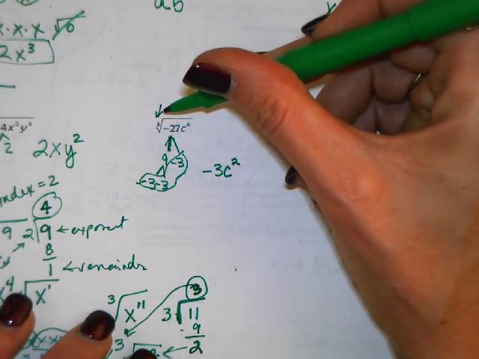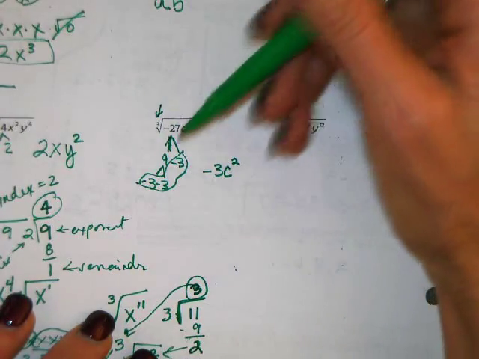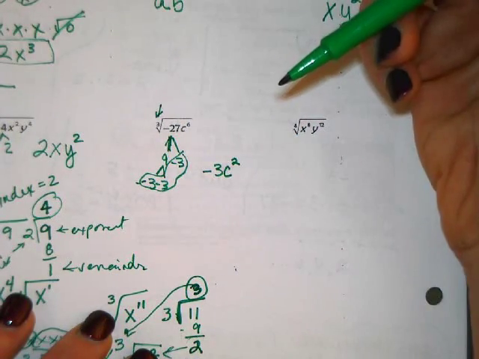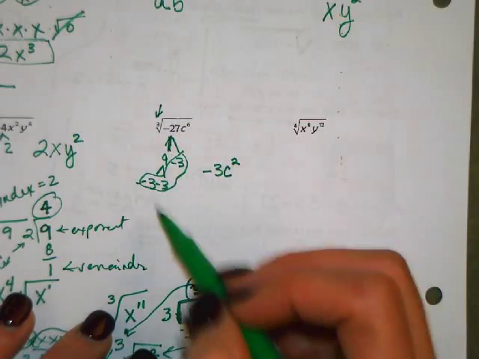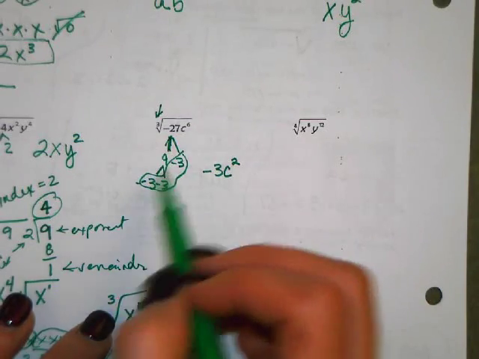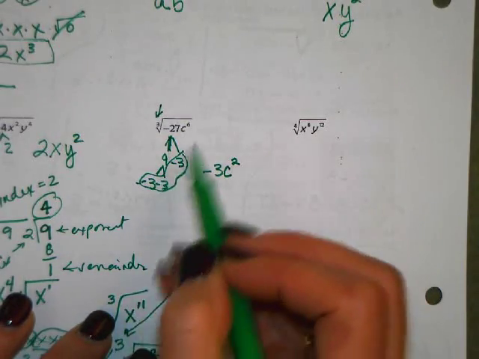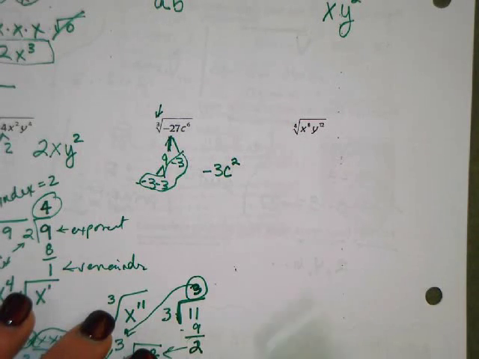But what happens if you don't have four fours? If you don't have the total in there, then it's just that number remains. If you can't find a total, like let's say this was to the fourth, I couldn't bring any of that number out. It would just stay negative 27.